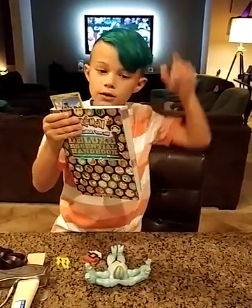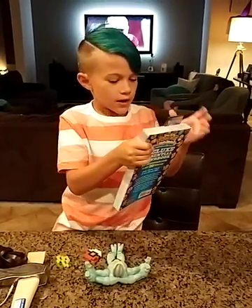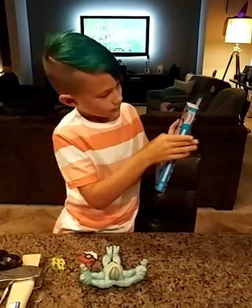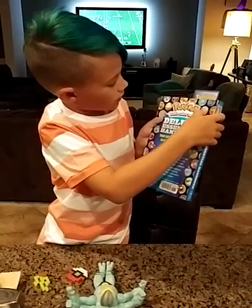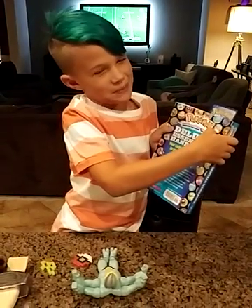This is my Pokemon book that I have. I've read only a tiny bit of it. It has Meowth, Pikachu, Meowth, and Pikachu on the cover and a lot more. But there's also this funny guy I want to show you, and it's a little like polar bear. But I think that's a booger coming from his nose.